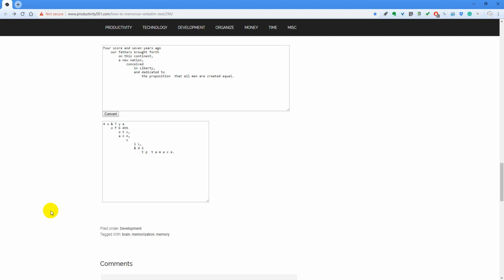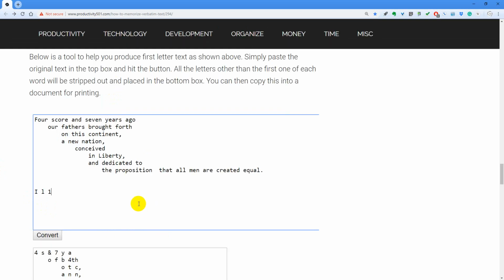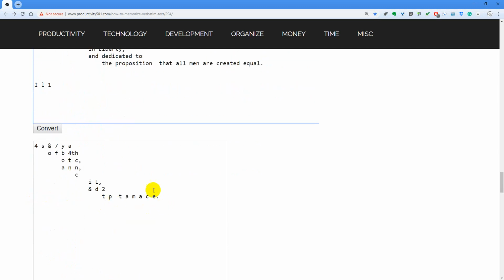And the last tweak is using fonts. And sometimes it's helpful, sometimes it doesn't make much difference. If I go here and type in an uppercase I, lowercase l, and the number 1. And here I've zoomed in on it a little bit so you can see there's definitely some difference between the uppercase I, lowercase l, and the number 1. But when you go down here, ultimately you probably want to copy and paste these initials into some other application. Then it might make a difference.